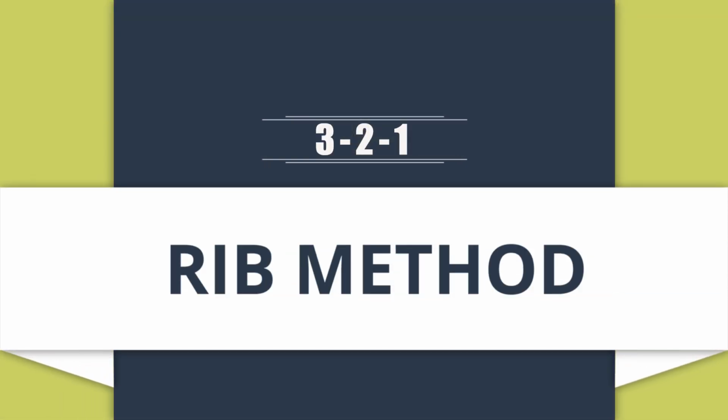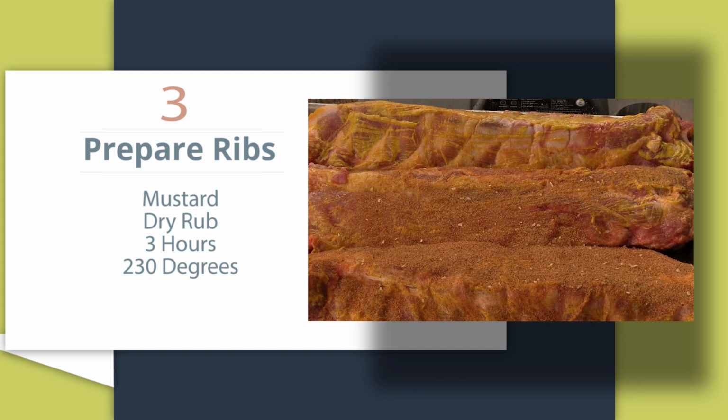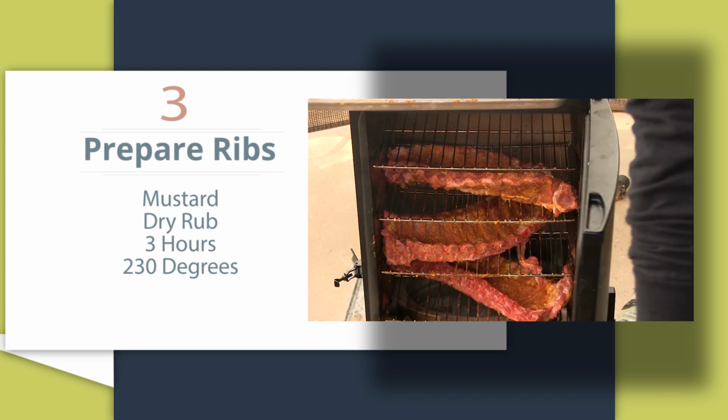Now this one here is a little more extensive. There are 3 different parts. This is an old thing that people have been doing for years. It's the 3-2-1 method. There's some discussion on what temperatures to cook at, and some people vary from that. I like to start at about 230 for 3 hours. So you get your mustard on there to make it stick, right? Then you put your dry rub on. Then you do it for 3 hours, 230 degrees.